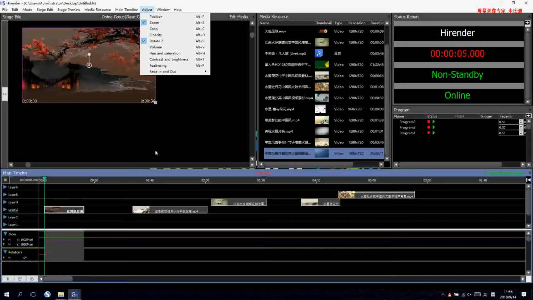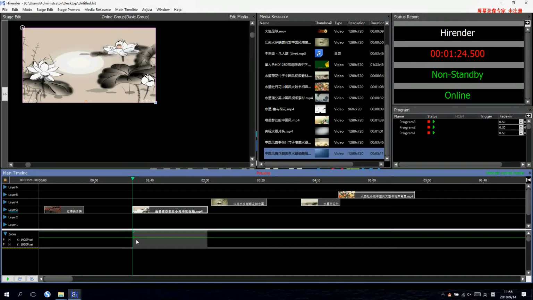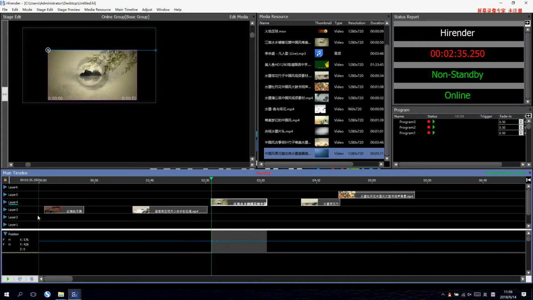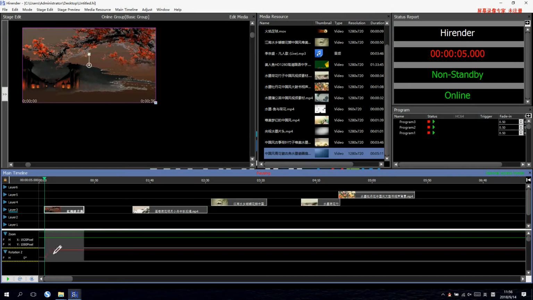That is to say, when we are doing the effects, if we want to make gradual change effects, we can add 2 or multiple adjustment points in the green line and the timeline.